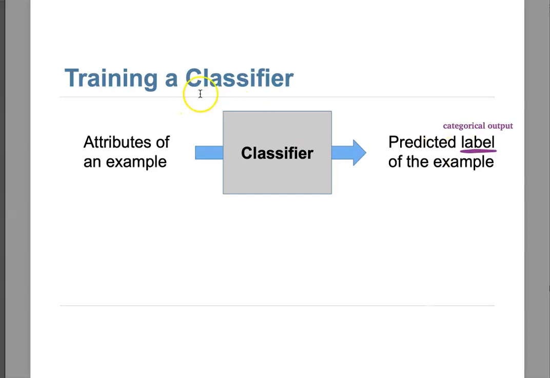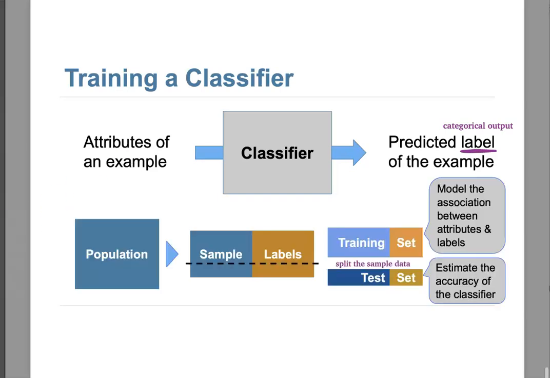So when we say we're training a classifier, actually we just process the data from our sample data through our model. We say training because a lot of the time we use a huge amount of data, and it takes time to process the data. So that's what we call training the classifier. After you have those attributes for your individuals, we pass them through the classifier, so then we can get our categorical output.